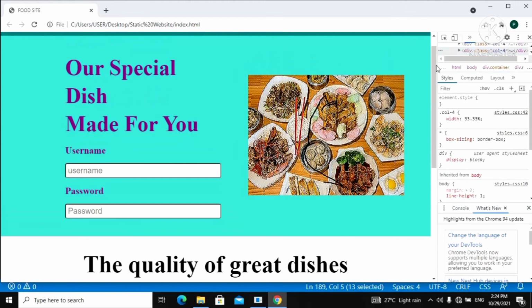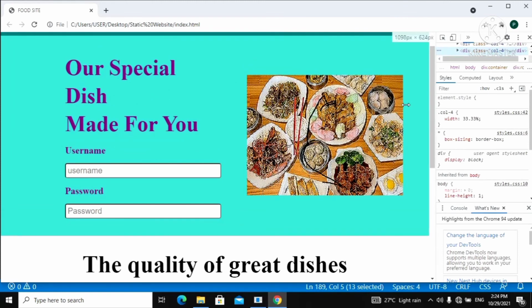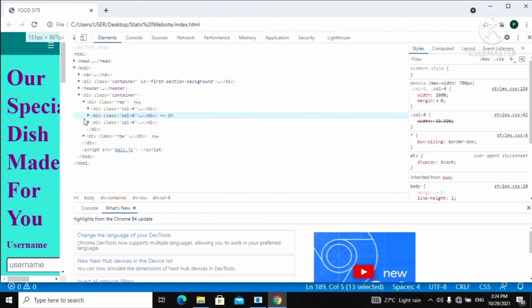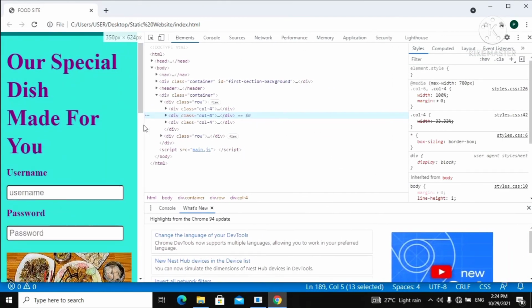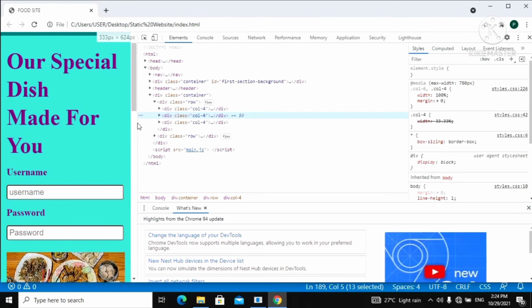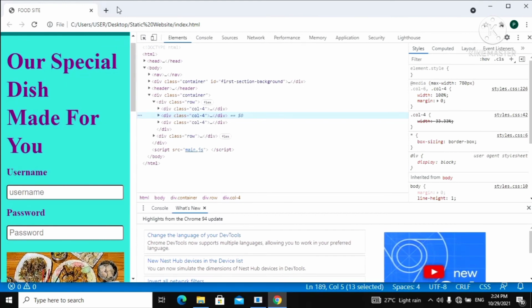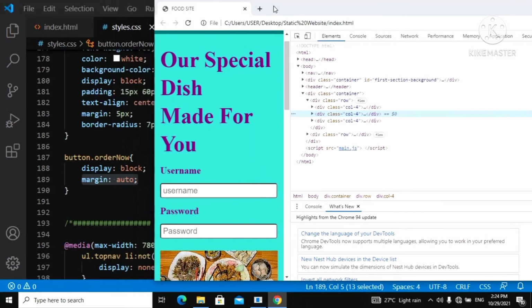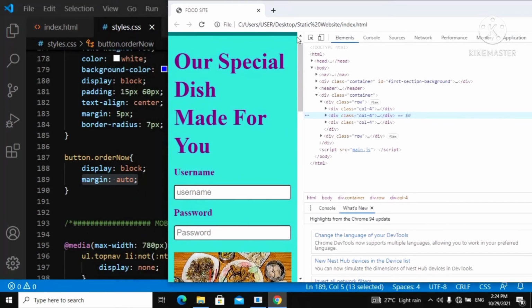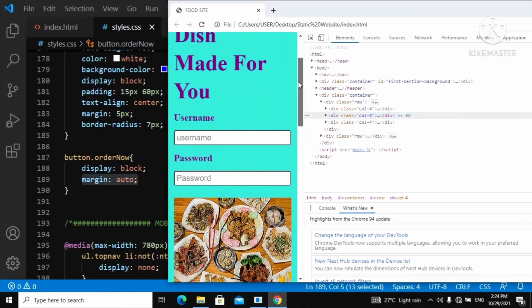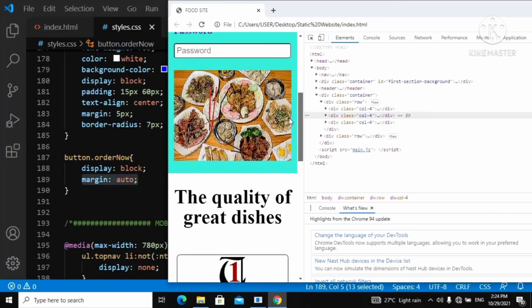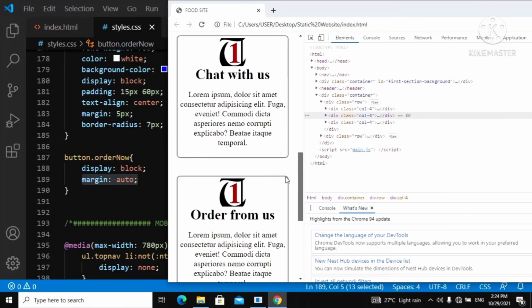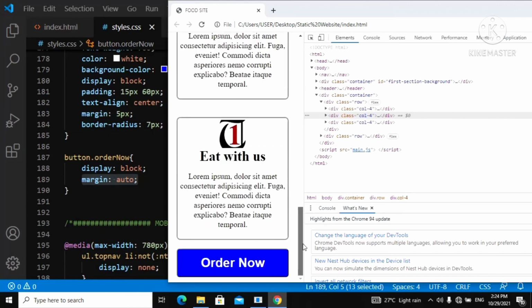Let's go over here. So now let's resize our browser to see if this is mobile responsive. Resize here. I'm sorry, this is too much. So this is the mobile view. Now let me bring this up here so you can see this properly. Let's see if our button is mobile responsive. So going down, everything is looking responsive. Our boxes, they are responsive. Everything is responsive, including our button. As you can see, our button is mobile responsive.